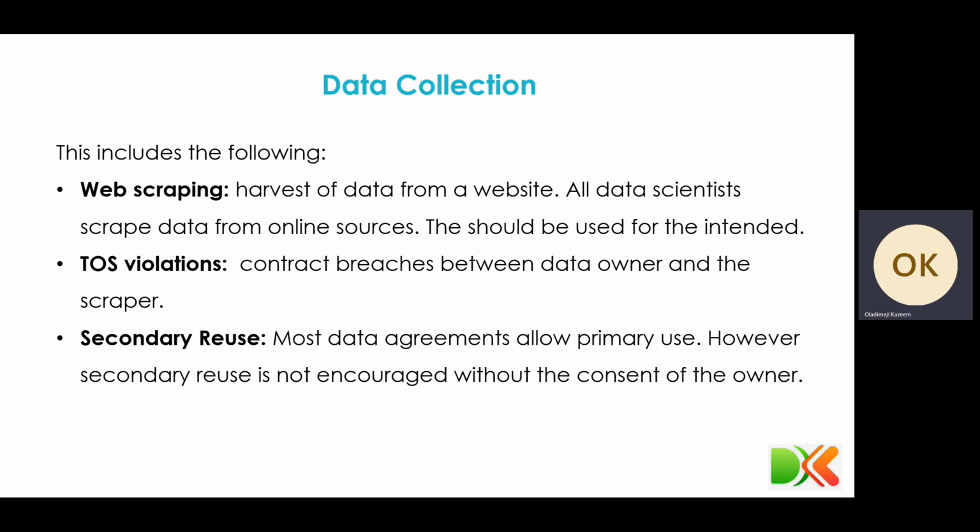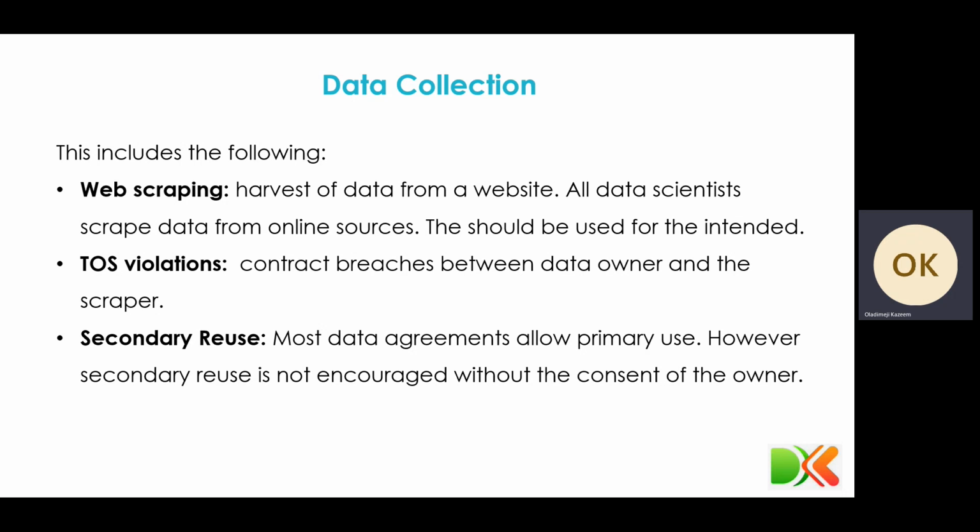Data collection. When we talk about data collection, we're talking about web scraping. Two years back, web scraping, whereby data scientists and others scrape data from online sources for the process of uncovering some insight. All data scientists scrape data from online sources. There must be some guidance in this regard, so that the data fetched is being used as intended. Two-way violation too is something that needs to be considered. That is a breach between the data owner and the data scraper or data scientist. So these breaches are really an issue. As data analysts, we need to be very careful while making use of data, especially those that have contract agreements binding them.